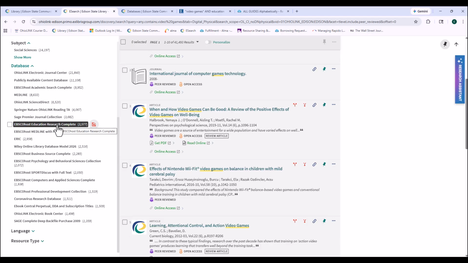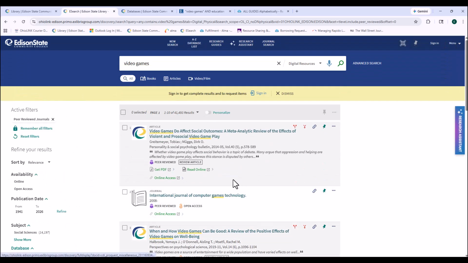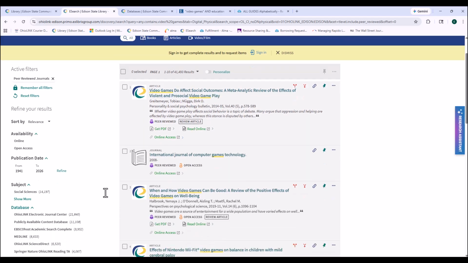Let me see. We had there's a business journal, psychology, computers and applied science. So there's many ways you could go into the video games and use those. Either the business side, the psychology side, the education side, and pick the database that applies to that if you want. You can just select any of these articles and do it that way.